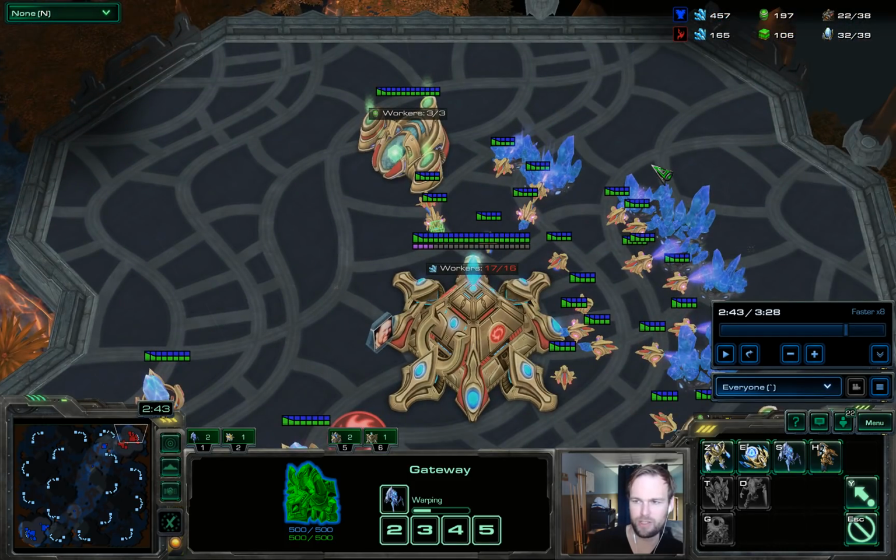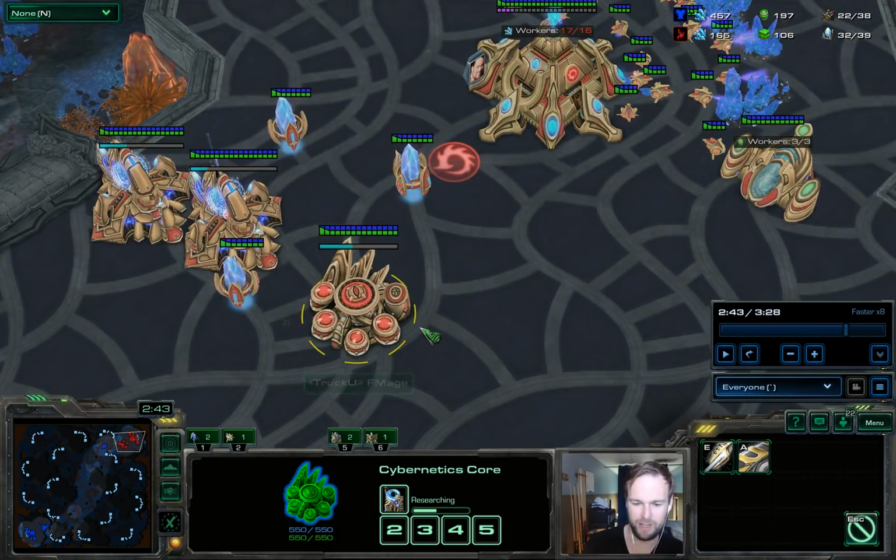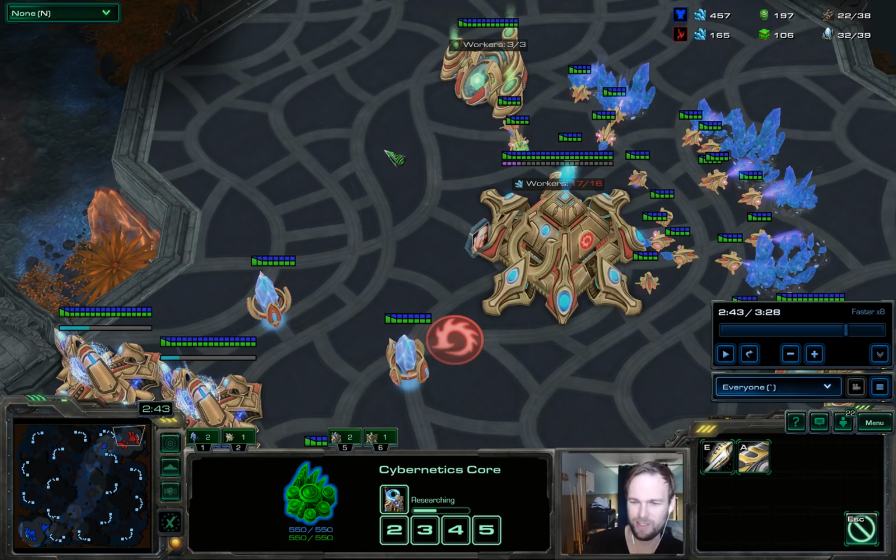The 2 more stalkers, so he has no intention of expanding. But then he went Stargate. I guess it was after seeing the command center? Maybe this was intended to be a blink all-in? No, it can't be a blink all-in because he never threw down a Twilight Council.